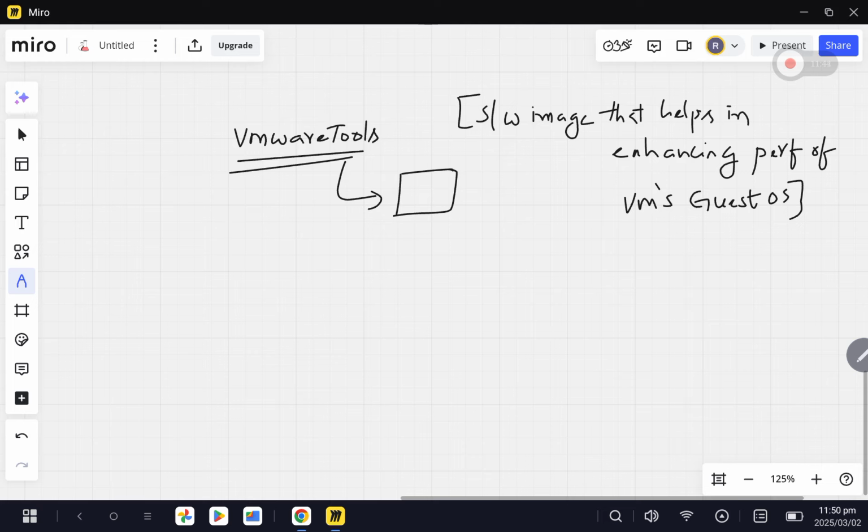Clear? Fine. So after I install, what are all the drivers that get installed? What other services or features get installed? Let's discuss one by one. When I say install VMware tools, hardware drivers will be installed. Display drivers.